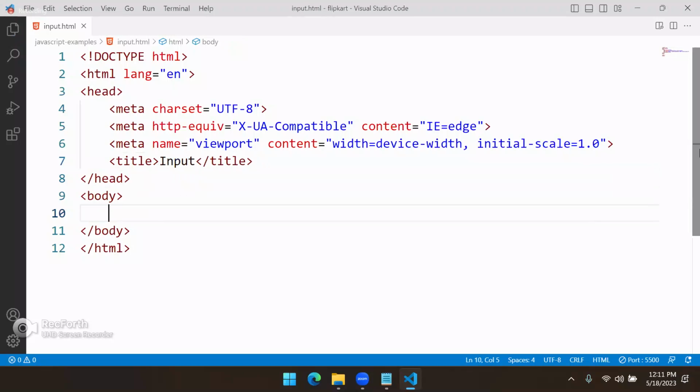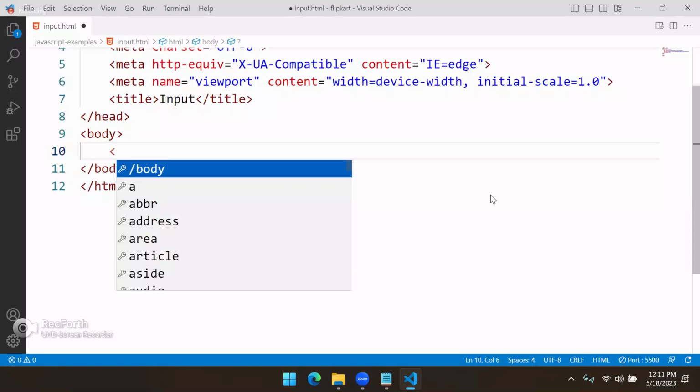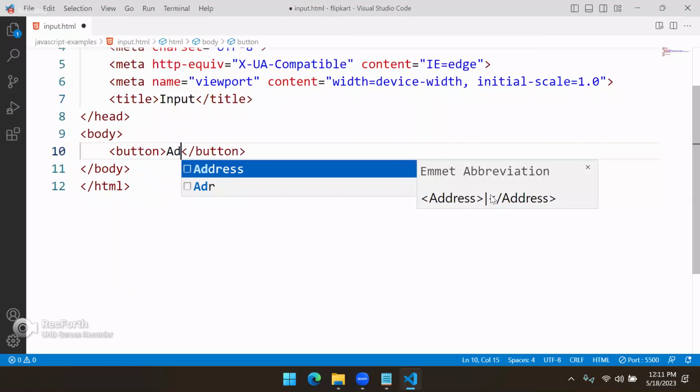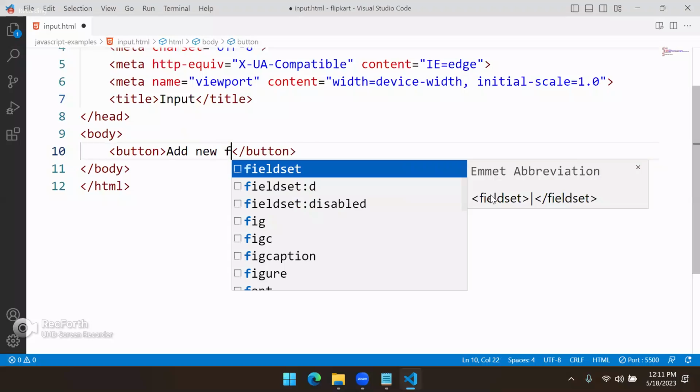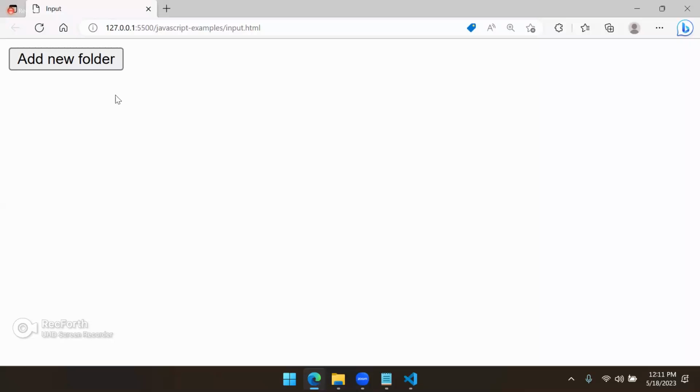Now usually what we do is create a button, like Add New Folder. That's a button. Now what should happen here is that this Add New Folder should add a new folder. It's just a functionality.